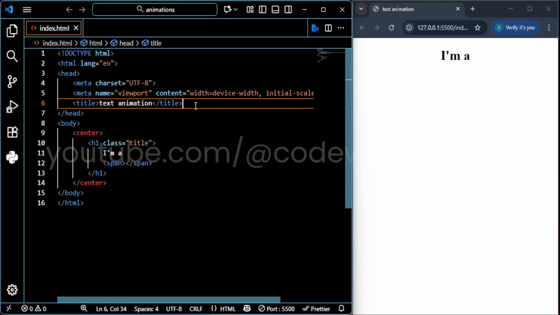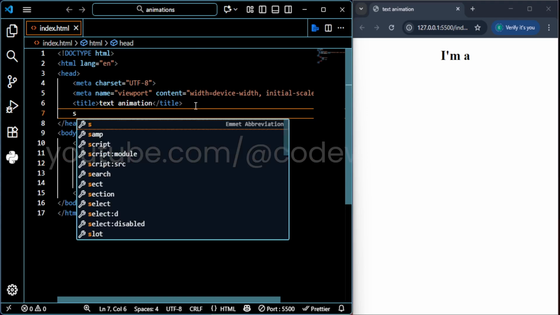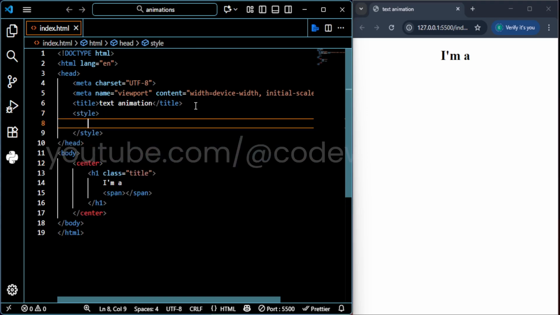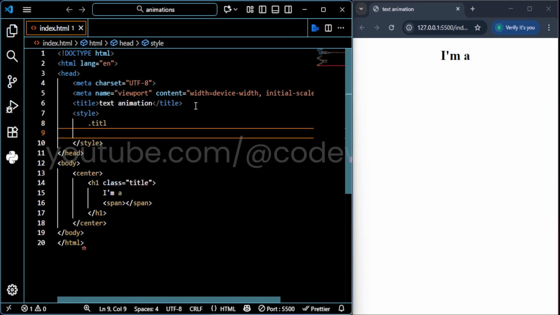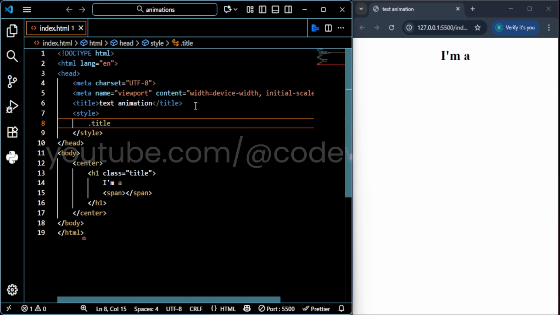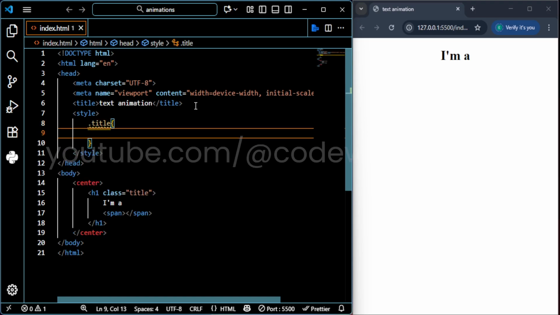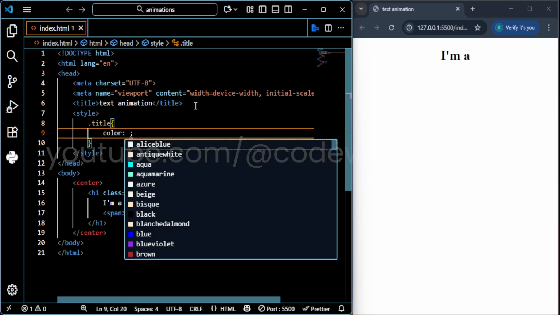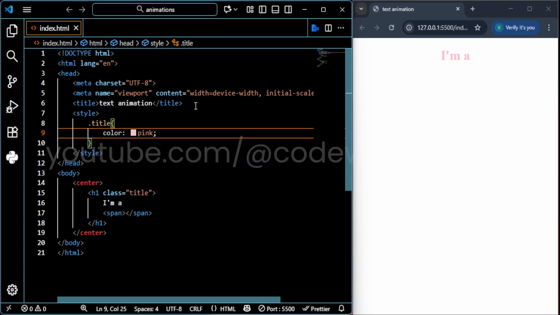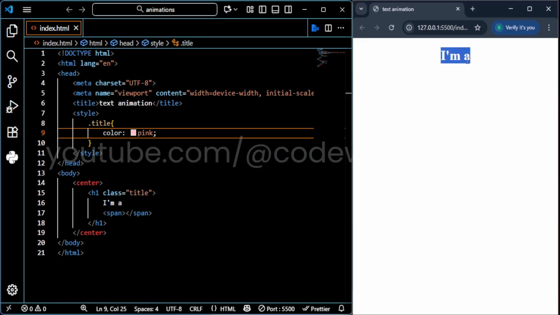Right, so now we are going to come to this place here and we are going to be giving it a style. And let's say first of all the title, let's say the color should be pink. Alright, so you can see the color here, pink.